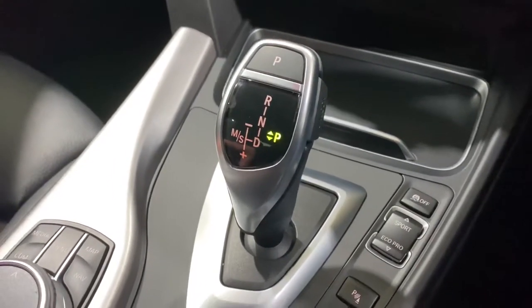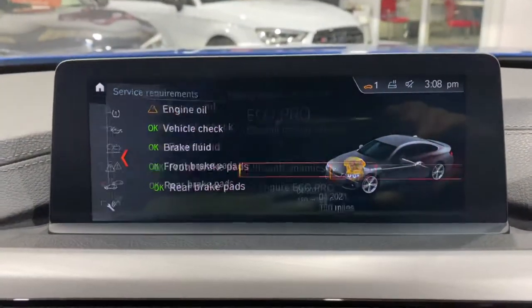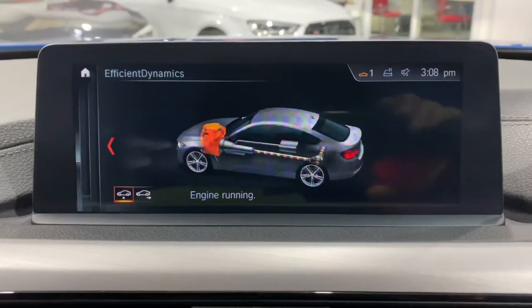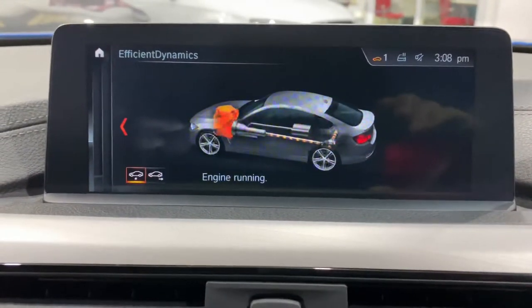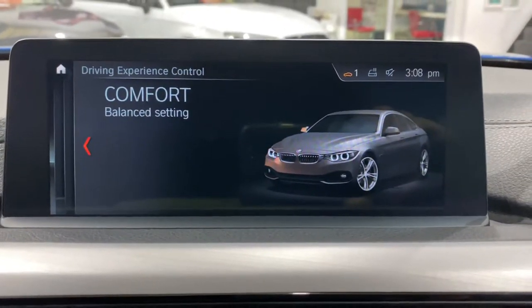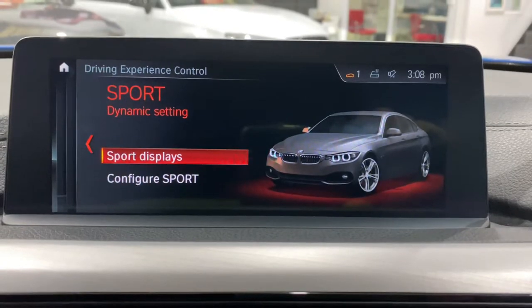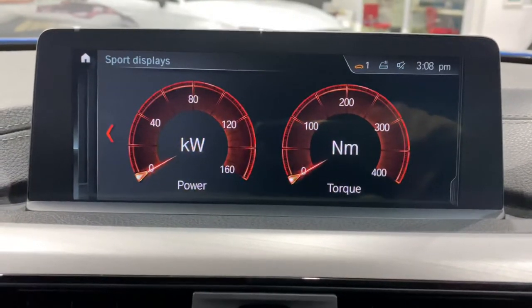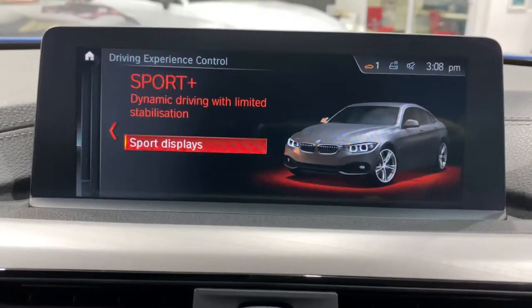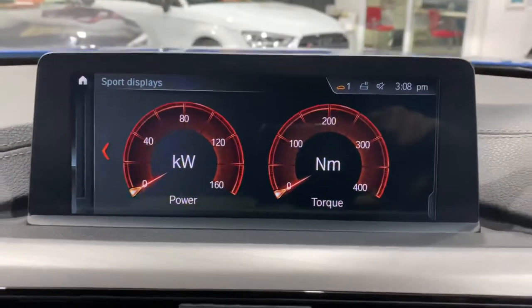Got your 8-speed gearbox down here. Also got the parking display so you can see front and rear of the car. Now this button just here — the eco/comfort button. Go into eco mode and this will change the ECU settings for the power of the car, putting the car into a more economic driving mode, making the throttle a little bit less responsive. Go into comfort, which is like a neutral setting — the weight of the steering wheel is affected by this as well. And then we've got sport, which will open up a bit more power and be more responsive when you put your foot down. You can have sport displays, configurable in pounds per foot and horsepower. And then if you go into sport plus, the traction control — the DTC — is disabled, but the DSC is still operative in the car, so you still get a bit of support from the driver aids.